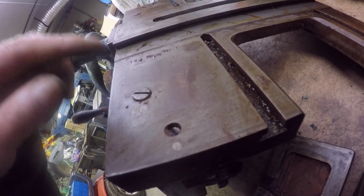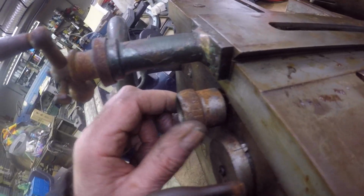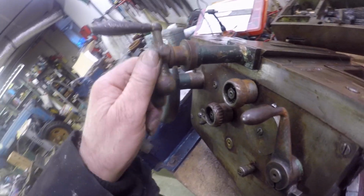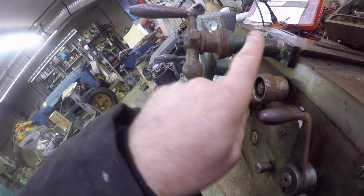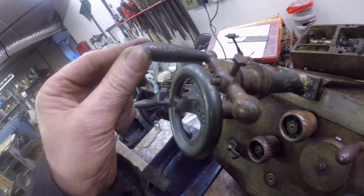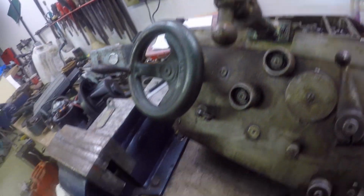So this morning, not being able to resist it, I had a quick scratch at the table here, and the rust just floats off. I mean, there are bits that'll need to go on the wire wheel. This is a bit wappy. Looks like there's no bearing in there proper, and this handle needs badly cleaning up, and may not be the original, but who knows. It's not got a nut on there for some reason. It's been anchored with that bolt, so that needs to be repaired.